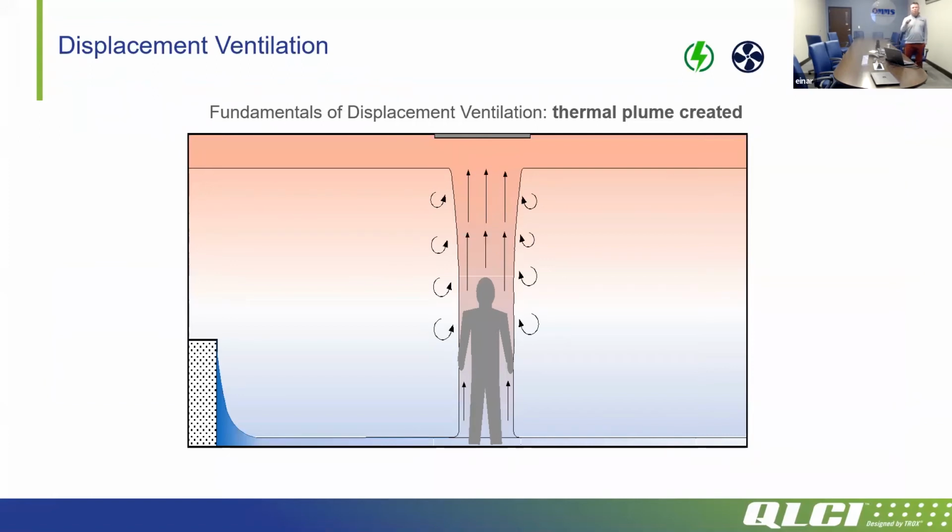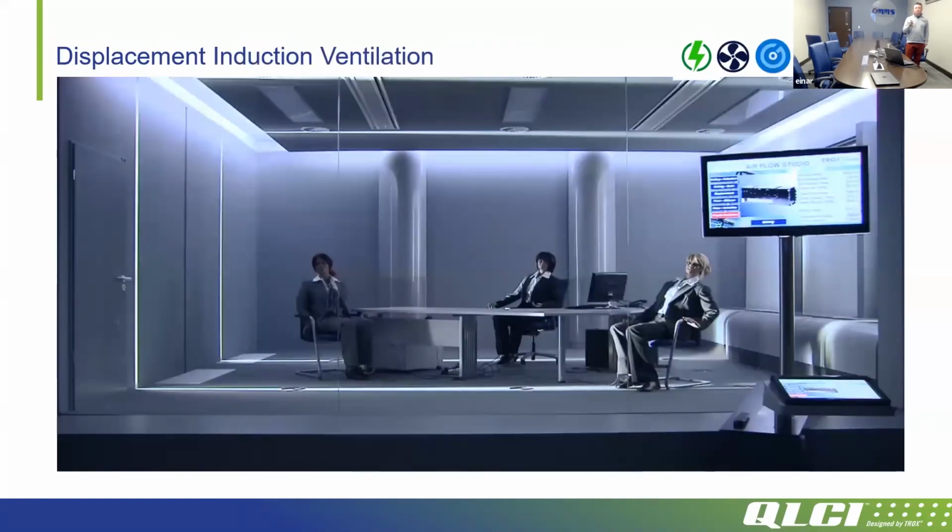Conversely, if you look at displacement, usually the diffuser is located in the zone, and when the air comes out of the diffuser, it's slightly cooler than the room air. It migrates across the floor until it comes in contact with the occupant. When we add heat, we create a thermal plume that comes up our bodies, and the benefits are that we deliver the fresh air, first, immediately to our breathing zone, but second, that thermal plume continues upward. So when we expel contaminants, those contaminants go up into the unoccupied zone and away from us, not sharing those contaminants with our neighbors.